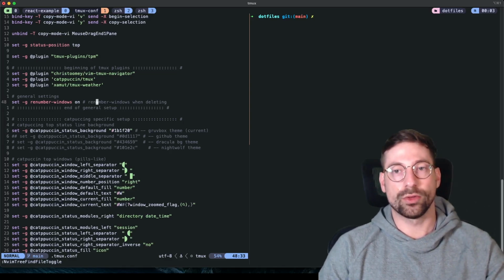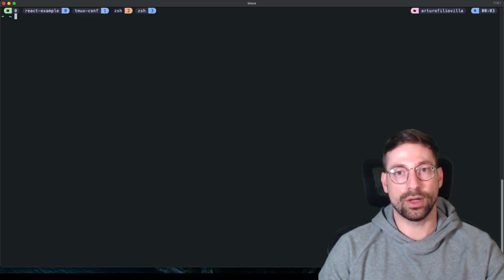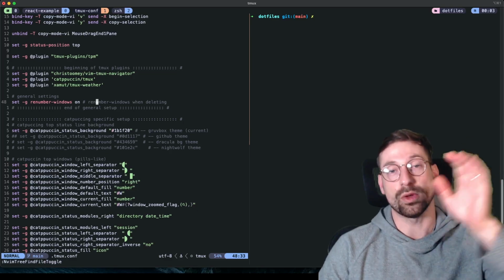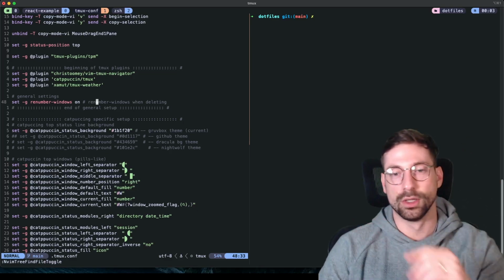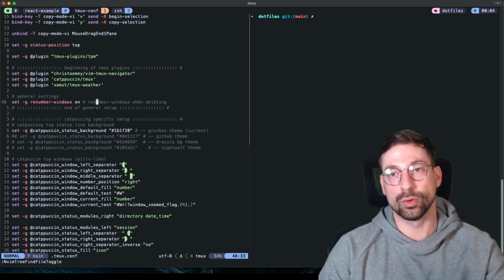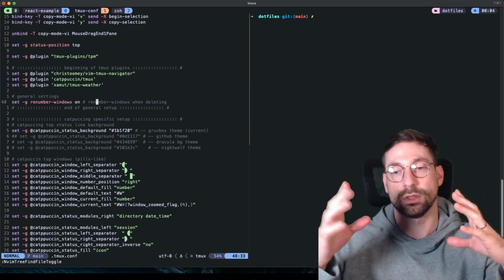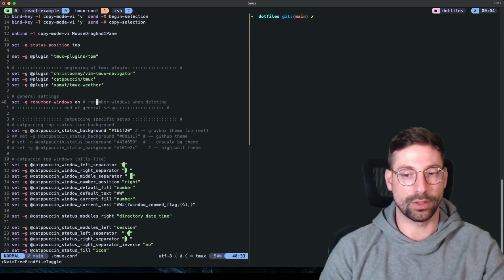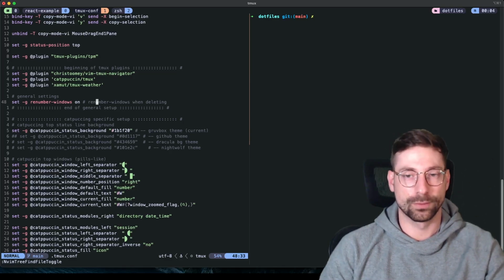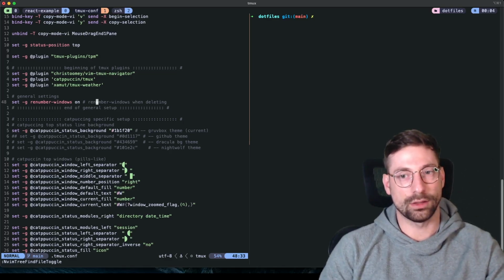Renumber windows whenever you want to. Let's say you don't have renumber windows, and I did exit: before, it would say 0 1 3 rather than 0 1 2. So renumber windows is just a nice way of telling tmux to make the windows consecutive rather than having a gap between windows. That is one thing that I think is cool, looks good using this right here.